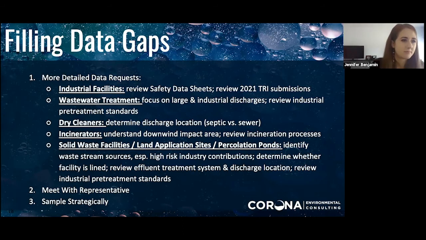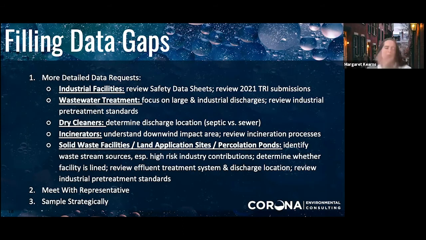Okay, thanks, Jen. So at this point, you have a relatively long list of potential sources of PFAS in your study area, and you're really looking to narrow that down to which ones are the more significant risks and which ones are less significant. And so you're starting to look at filling data gaps and looking at some of these facility types in more detail.